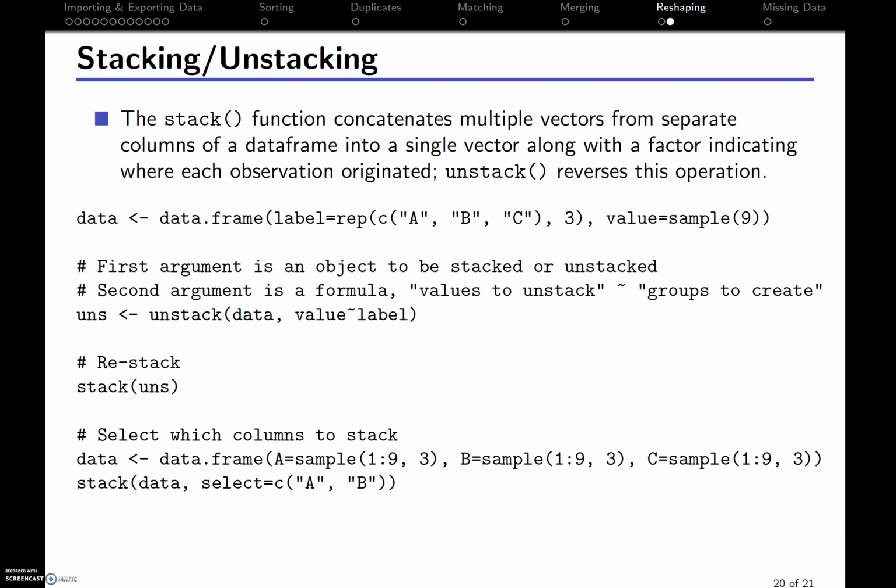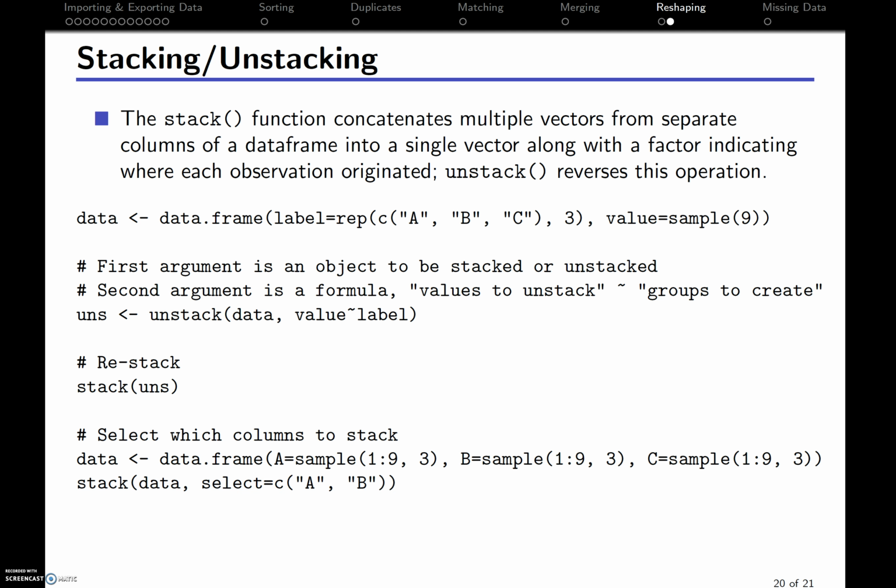Okay, so the stack function will actually take multiple vectors and just concatenate them. This is useful. I really only use these for very simple data frame structures, or I should say vector objects is what this is most useful for. Of course, you can pull out any variable within your data frame and it's instantly a vector object, so it can be used like that.